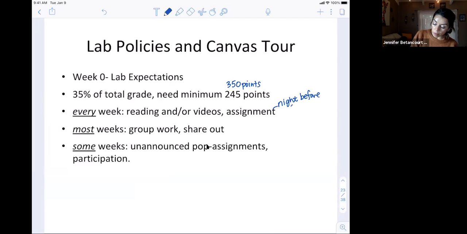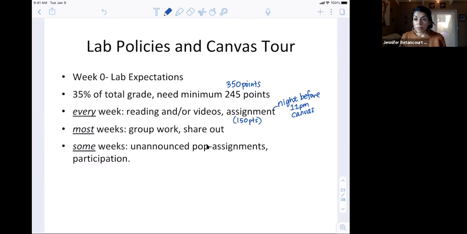So the night before by 11 p.m. on Canvas. Unless otherwise instructed, but for the most part, you're in the Thursday lab. Your lab assignments will be due Wednesday night at 11 p.m. Just like discussion, there are more assignments assigned than you actually need to complete so that you score the 150 points. So the assignments are 150 points total, more than you need to do. So for that reason, I do not take them late. I do not accept them late.